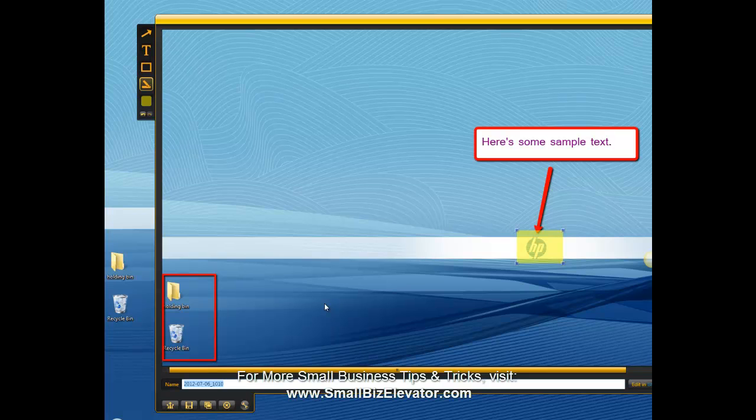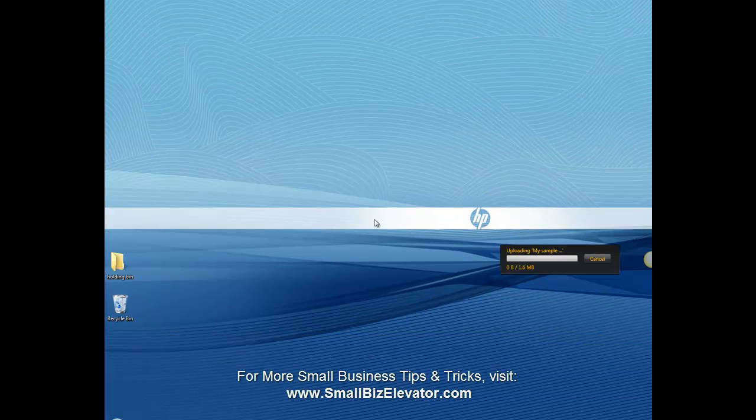So once you've done all that, you have a few different options of where you can put everything. Here's the name, and I'm going to go ahead and call this my sample image, and I can copy it and then paste it into an email or something. I can save it to my desktop and put it somewhere else, or I can put it on my free account on screencast.com that I believe you get when you sign up for Jing.